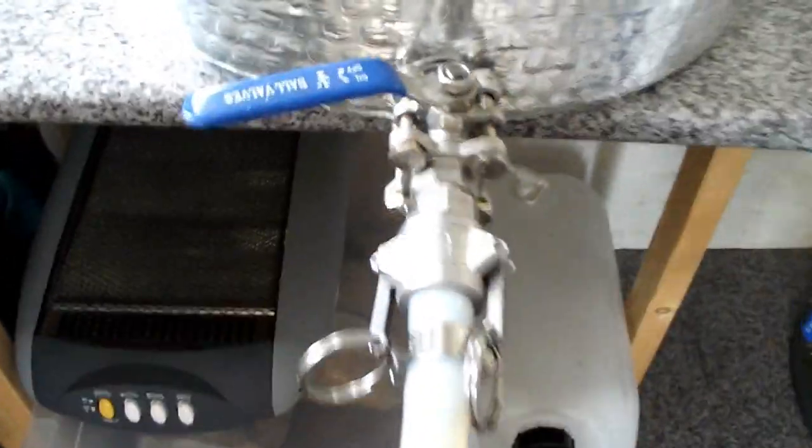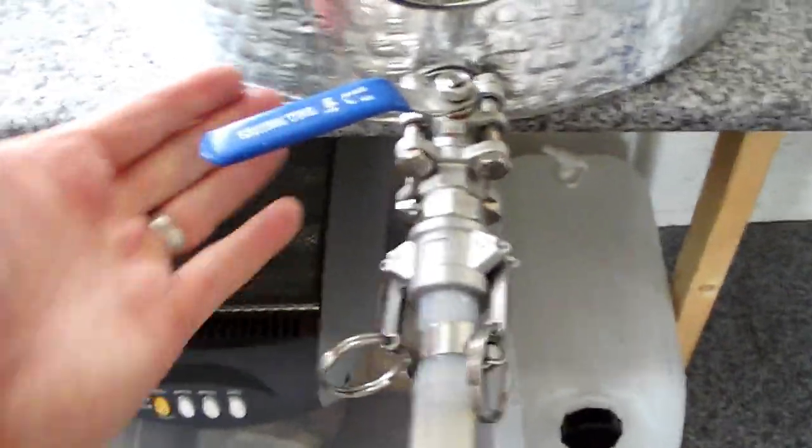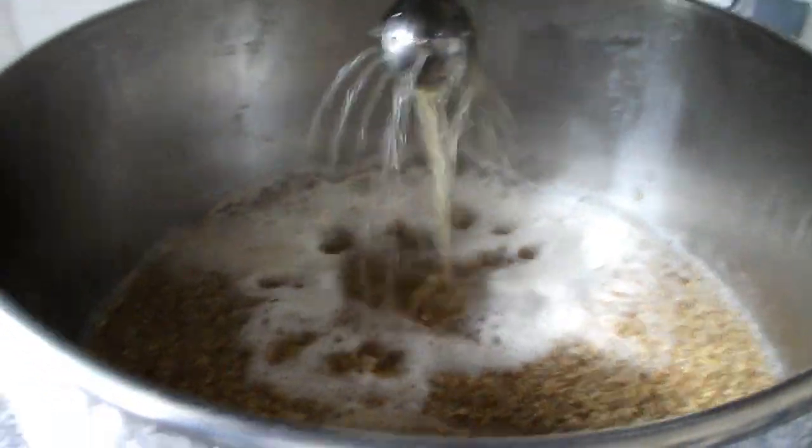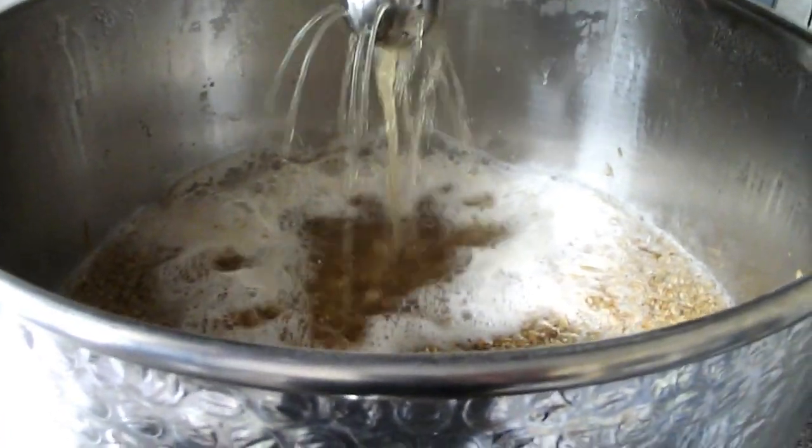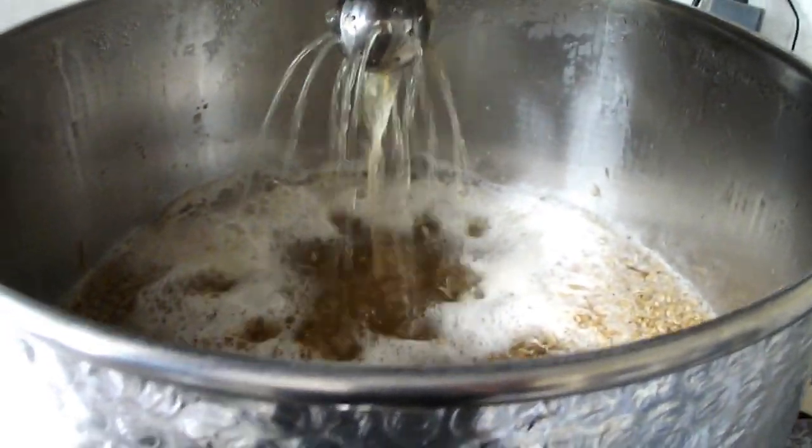So recirculating, I've just turned the flow coming out of the mash tun down to minimal at the moment. I don't want to go sucking the grain bed into the false bottom. As you can see, I've got a nice steady flow coming out of the spray ball.